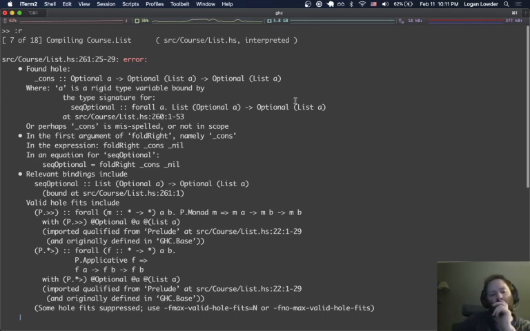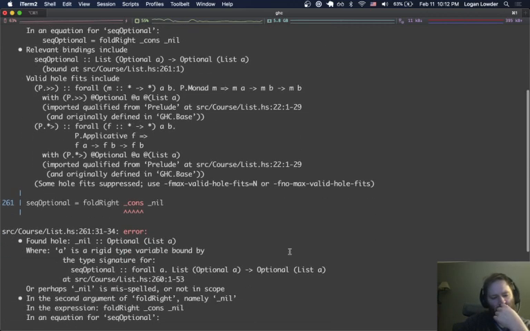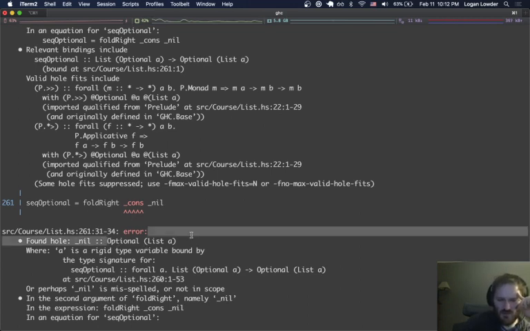Found hole. Fold takes an optional A and an optional list. Nil should be optional.